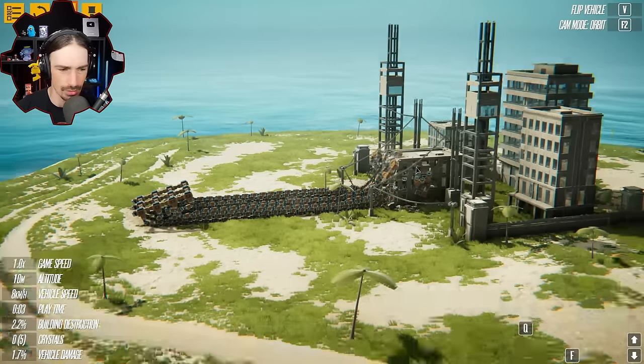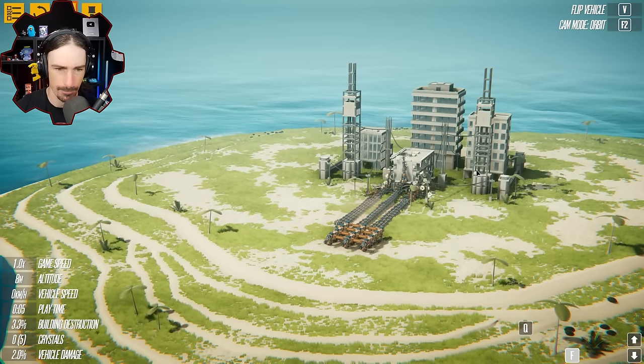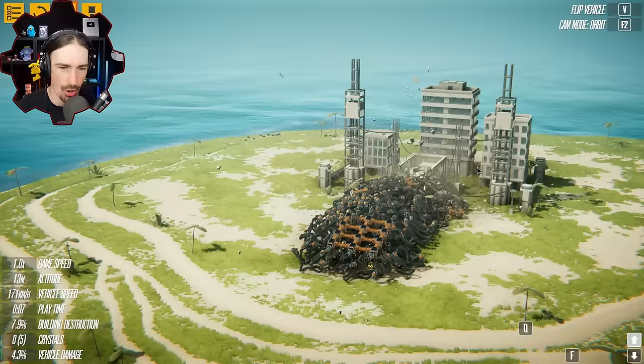This is really interesting here. There's Q and there's F. Which one's gonna do it, do you think? I'm gonna press Q first. Here we go. Q did not do it. I'm gonna press F. All right, that didn't do it. I'm gonna press up arrow. Here we go. Oh no, the game's lagging.